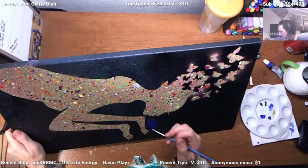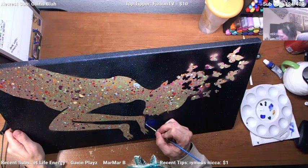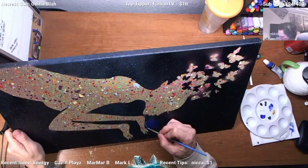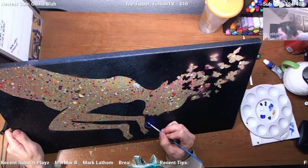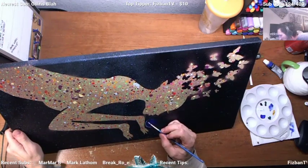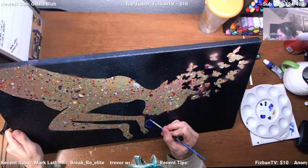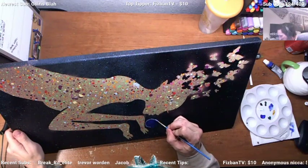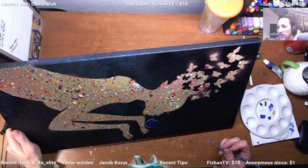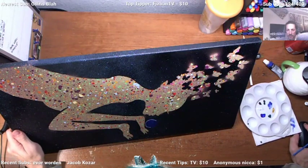Trying to get that glow around the edge. Can you still see what I'm doing? I wonder if I can zoom in. I think I was doing that earlier. If I zoom in, it might be better.